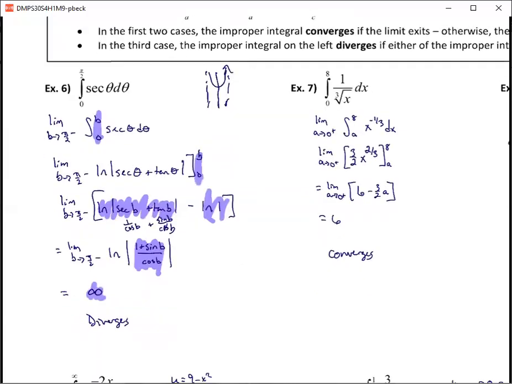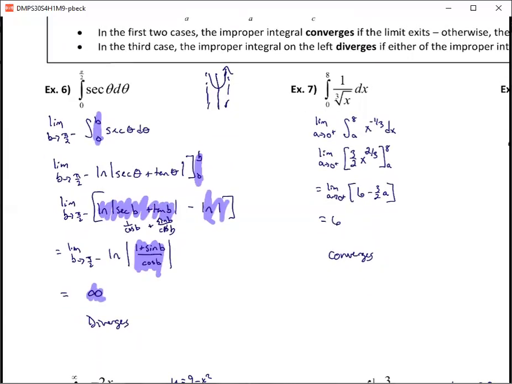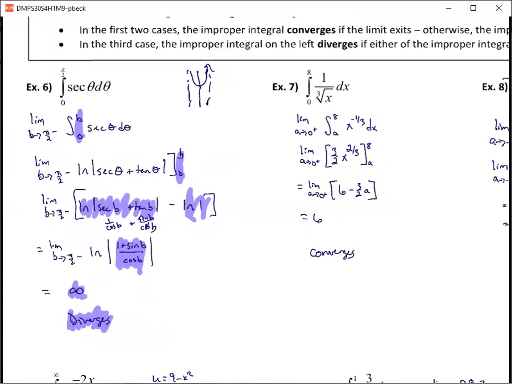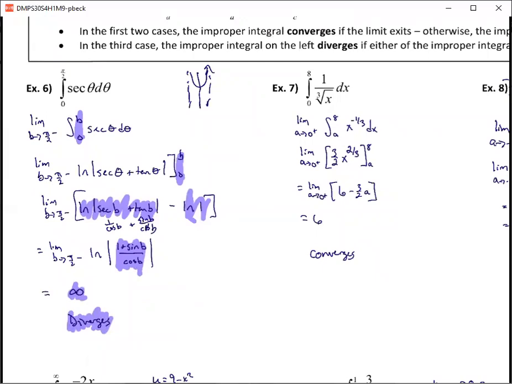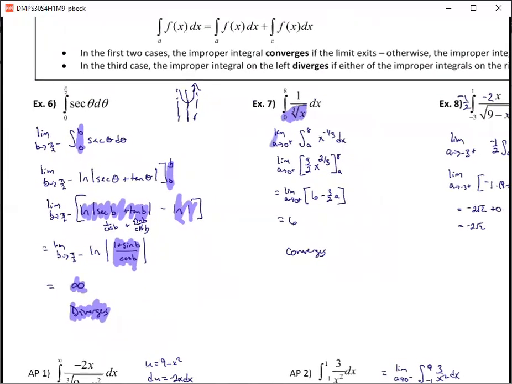There are going to be times that we will have to apply L'Hopital's rule to be able to find this limit, which is why we connect 7.7 and 7.8 together, because L'Hopital's rule is going to be important for us to be able to find these limits. So in this expression, I could recognize that this is going to be an improper integral because we can never actually integrate from 0 because we have an undefined value on the left side. So we're going to say the limit as a approaches 0 from the positive side. Let's go ahead and find this indefinite integral, and then make it definite, and then apply our limit, which does give us 6. So because we can find the limit, this does converge.